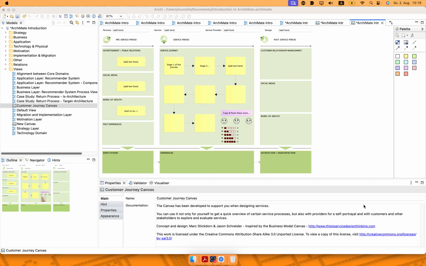Hello and welcome to a new session on the topic ArchiMate for Architecture Modeling in alignment with TOGAF Architecture Development Method. In a previous session, we introduced the Canvas feature and illustrated how to use it to model a user journey map. In today's session, we continue with the Canvas feature in Archi and introduce the business model canvas.